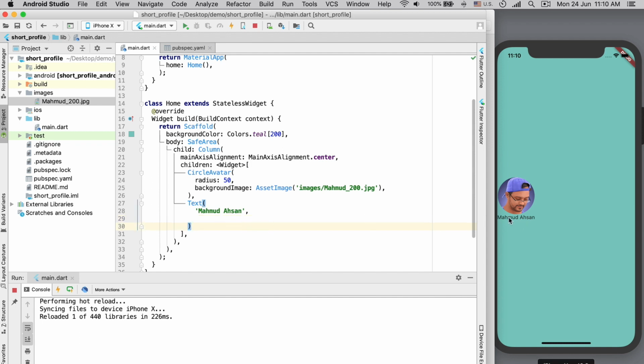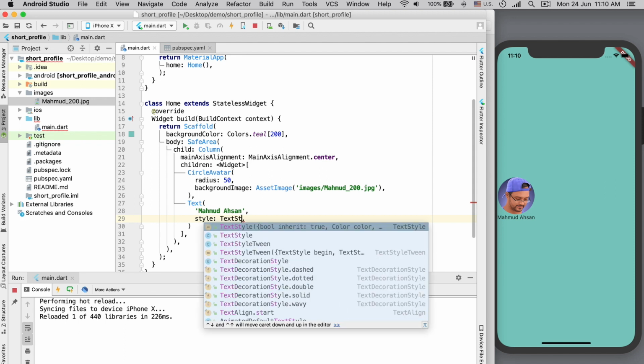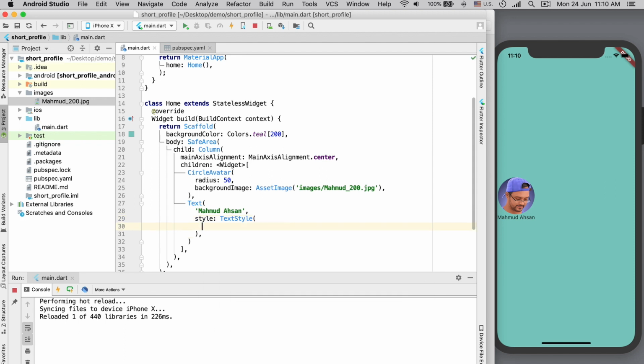And I also want to change the style a bit. In the text widget there is a property called style. Here you can use some text style. You have to use the text style widget, and using text style you can give some more properties.